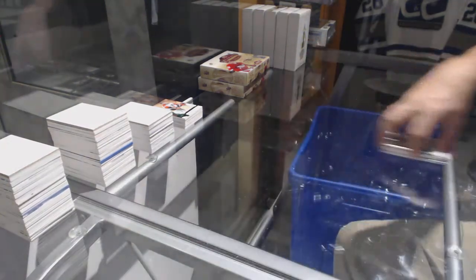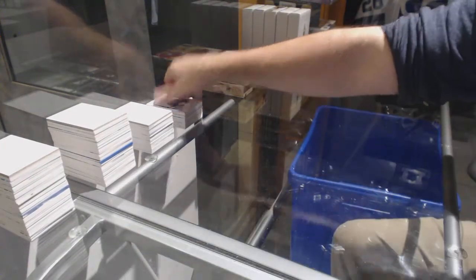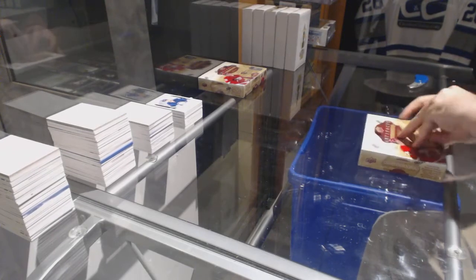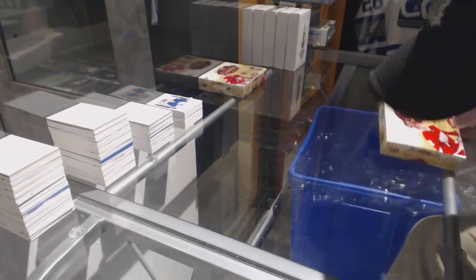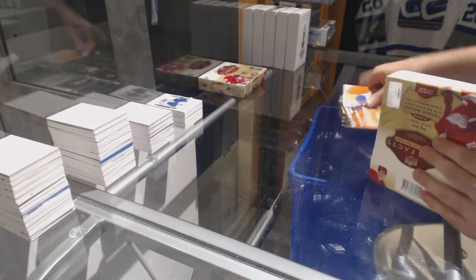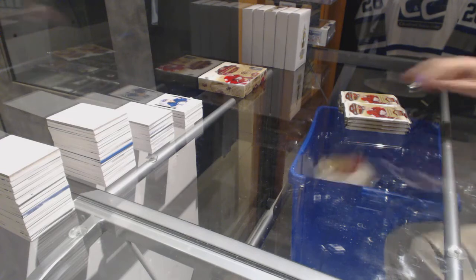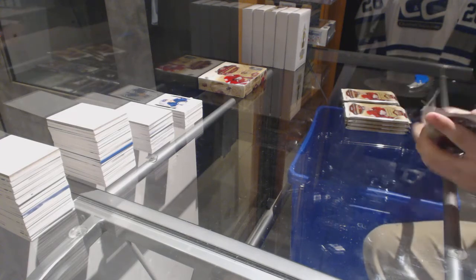Red 212 is Provorov for the Flyers, thank you. Well, you guys are having a damn good break then. Jersey, stick of Hextall, 3 of 5 Weber, and then two autographs. Auto dual jerseys.